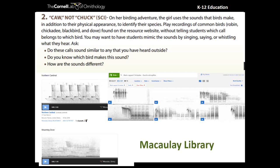Oh, how would you use a spectrogram to teach? Great question. I'm going to say that usually when I talk about spectrograms, I'm talking with older age kids, because you kind of have to talk about pitch and volume and things like that. But I've played with spectrograms with third graders before with some success.